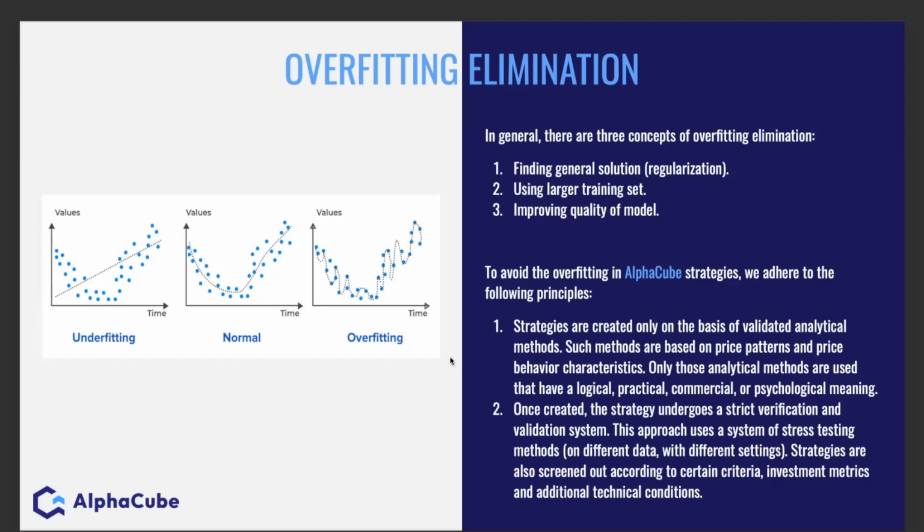That's why you should keep in mind other overfitting elimination techniques, like using a larger training set, because if you have a small period of data, you have an issue of overfitting. If you have a larger one, the probability is less, but this problem still has the same issues as general regularization. So this is not protecting you from receiving good performance in the future. Only the third solution, improving the quality of the model, can really save your portfolio and make it really profitable.